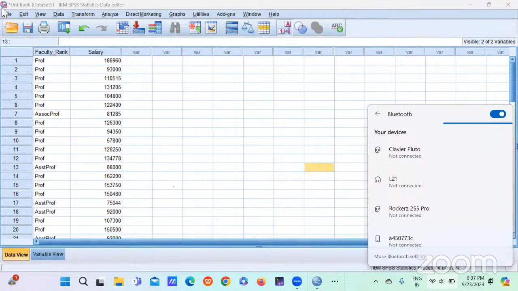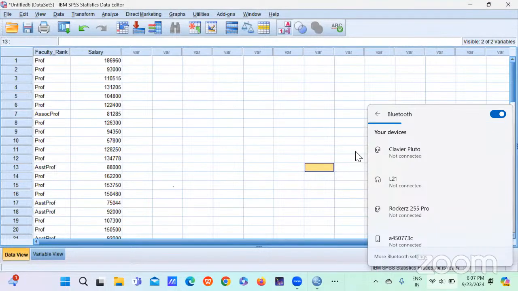So the analysis, what we have to do. We have the option called analysis.